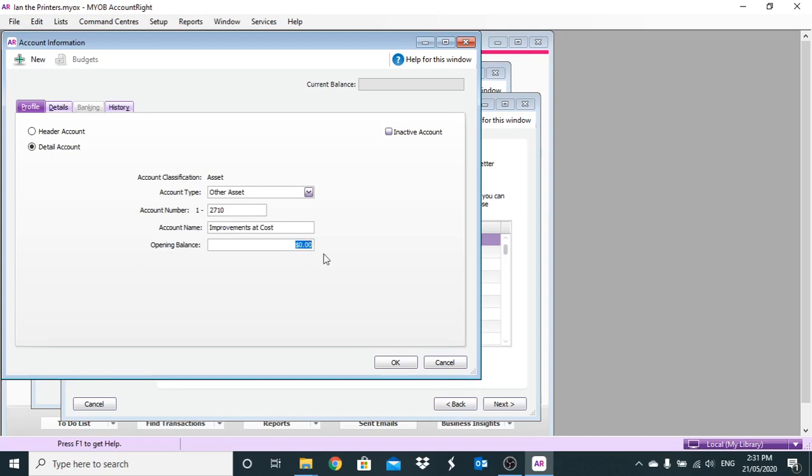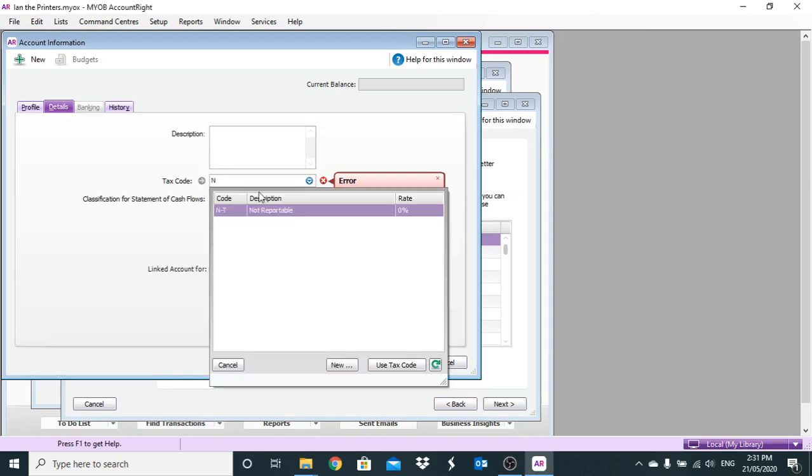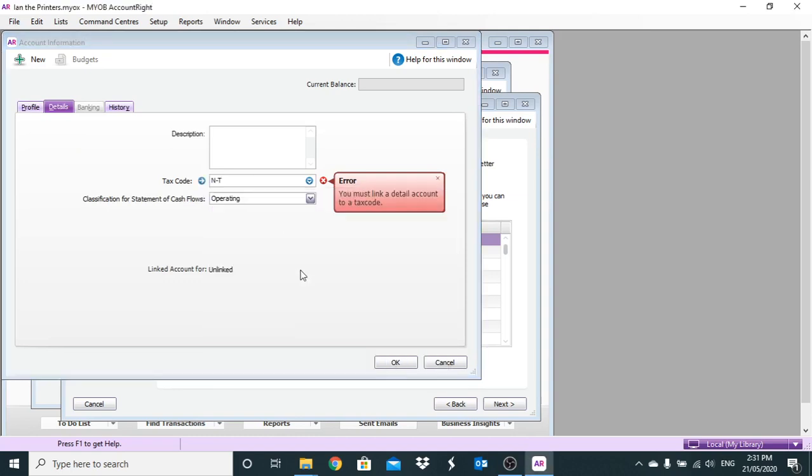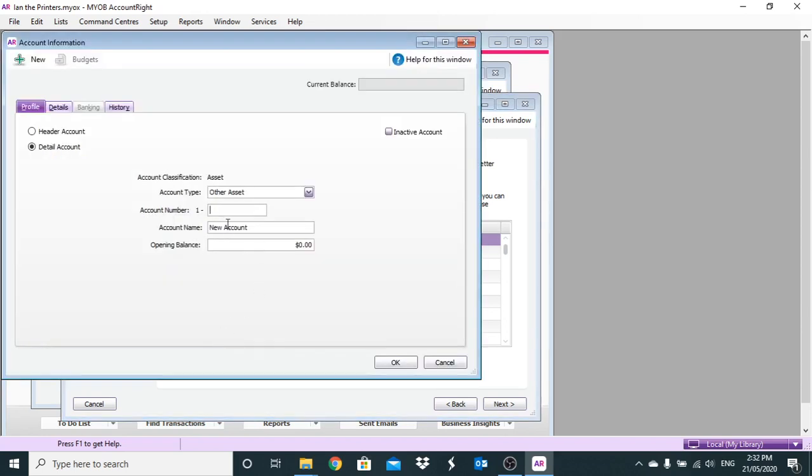And we have a value of 31,900. And we're going to select NT for improvements, or that may be GST as well. I'm going to leave it for NT for now. This can be changed later down the track. And we go to new again, improvements amortization 2720.